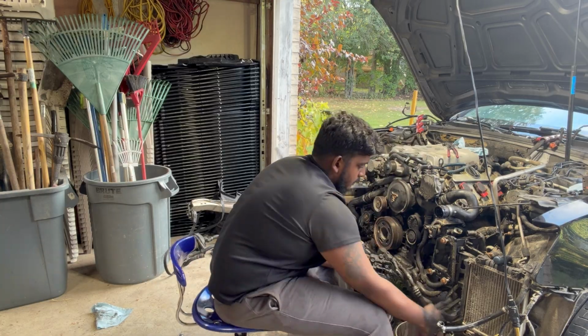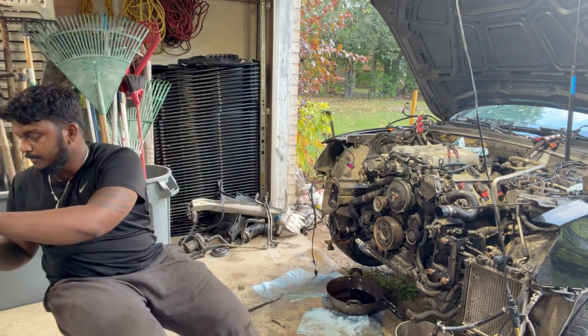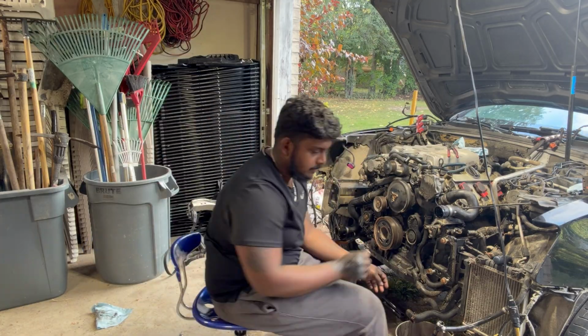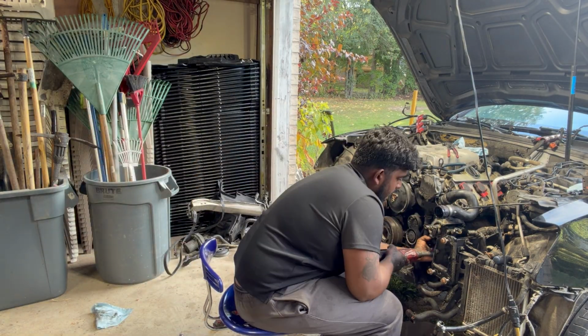Once that's all off, then I work my way down to the steering pump, which is I think 4 or 5 triple square bolts, and that you just take off and toss to the side as well.